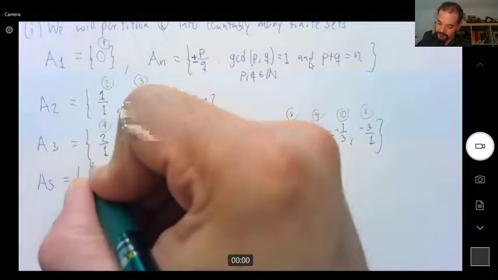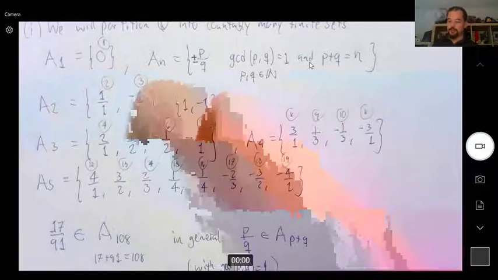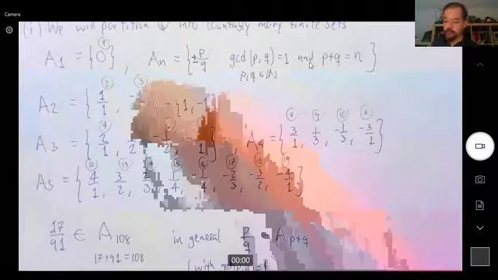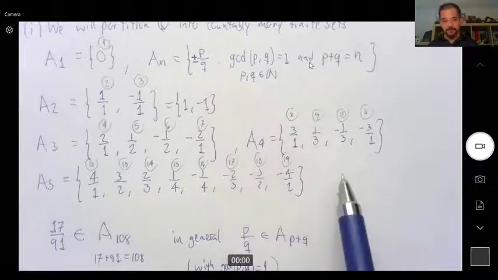And then we go A5, and this will be the 12th, the 13th, the 14th, the 15th, the 16th, the 17th, and the 18th, and the 19th. And then we go to A6 to do the 20th, the 21st, the 22nd, etc. Okay? And do you see that I can number everyone like this? And I will cover everybody because everybody belongs to one of these A's. And I wouldn't repeat anyone because every number is in only one of these A's. So there will be no repetitions. So I will cover all the rational numbers. It will be onto, and it would be one-to-one because no rational number will be repeated in this list.